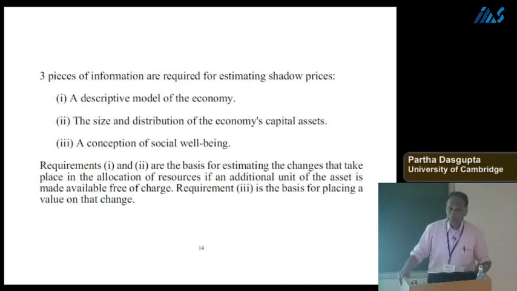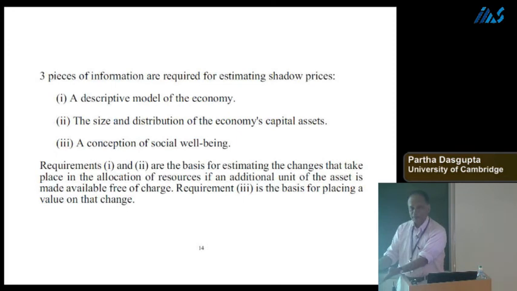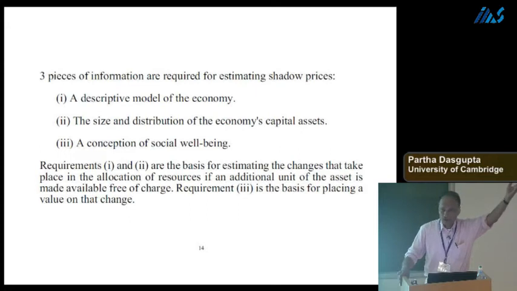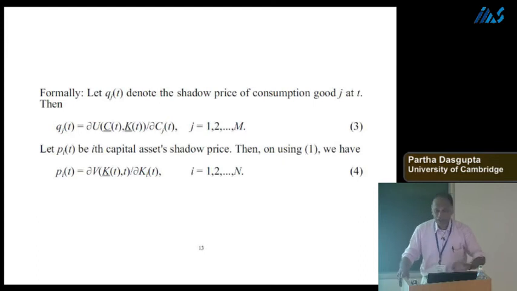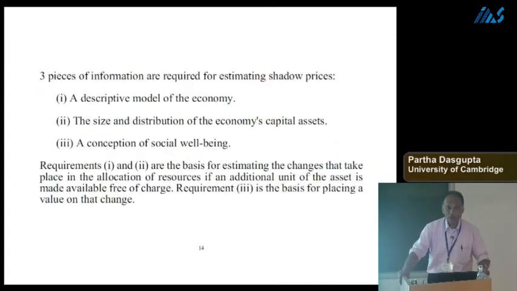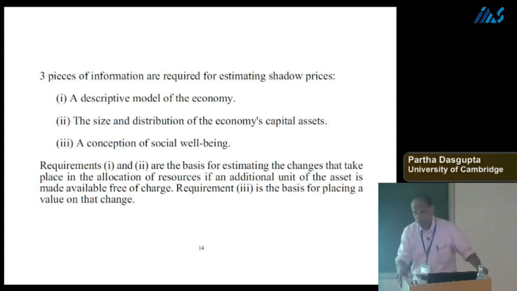Okay? Now, for that, if you want to see what happens if there is deforestation, because that's going to affect the value of capital downstream, of course that impact should be used to value the forest upstream, which is a capital asset. Because remember, the question being asked is, the standard question, given the resource allocation mechanism, if God were to give an additional unit of K_i, the ith capital asset, what would be the implication on V? That's what equation 4 says. So the way to do that is a roundabout set of questions you have to answer. One is, first of all, get a sense of the resource allocation mechanism.